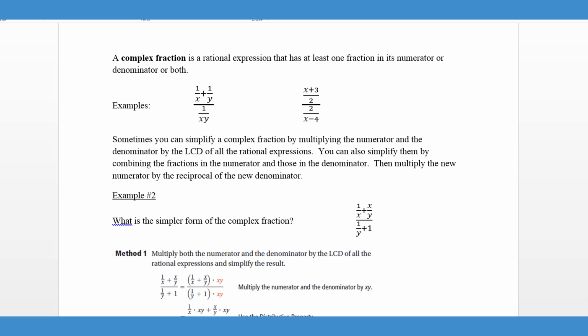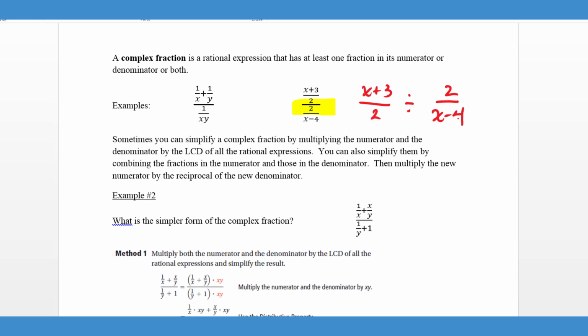We've got a couple of things going on here. Since we, for the most part, have a rational expression in both the numerator and the denominator, my preference is simply to simplify each rational expression as if it were its own problem. I look at it as two completely separate problems, and I simplify both the numerator and the denominator as far as I can go. Keep in mind, using the examples up here on top, the division bar is the same thing as saying (x plus 3) over 2 divided by 2 over (x minus 4). Those are basically saying the same thing.